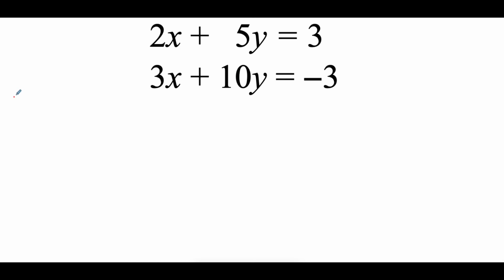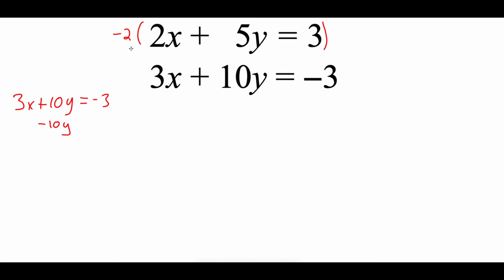We're going to leave the 3x plus 10y equals -3 equation alone. But we are going to do some work with this top equation, that 2x plus 5y equals 3. Now we're going to work with the y variable this time. So right now we have 5y. We want to end up having opposite numbers in front of our variable. So because our other equation has 10y in front of it, we want to get -10y in front of there. So thinking about what we would need to multiply by the 5 in order to get -10 as our answer, we're going to multiply everything in here by -2.